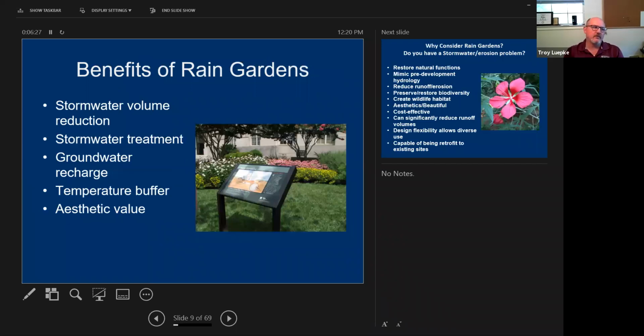So what are our benefits? Well, by building a rain garden, we can reduce that amount of water that is turning into runoff. That reduces the load on our stormwater treatment plants and how much they're trying to process. It's allowing more recharge into the groundwater system. All those plants help buffer our temperatures.